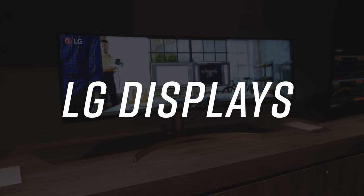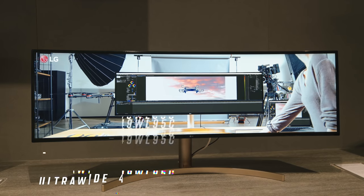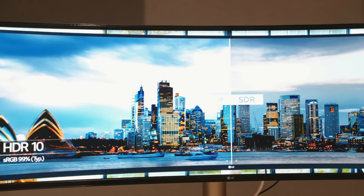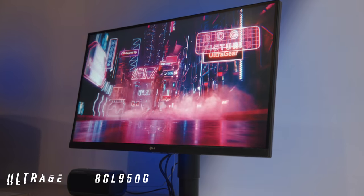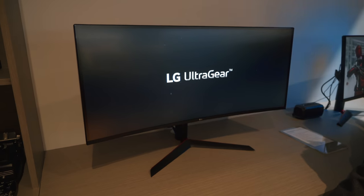There's a 49-inch ultrawide monitor — and just to give some perspective, this is what 49 inches of monitor looks like. It's got a 32-by-9 aspect ratio and USB-C for power delivery, so it can charge your laptop too. Try to guess the resolution: 5120 by 1440 — that is a lot of pixels. They also have gaming monitors with the UltraGear line. It's got 144 Hz, you can overclock it, and there's RGB lighting built into the back that you can sync with audio or video. It also features G-Sync technology and nano IPS, and it looks absolutely awesome.